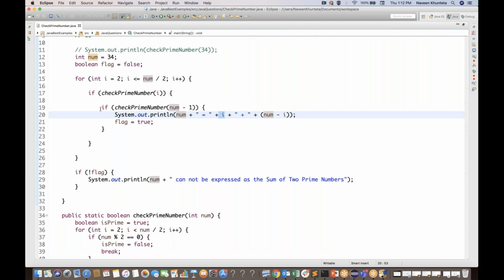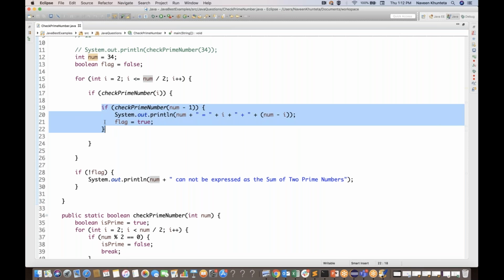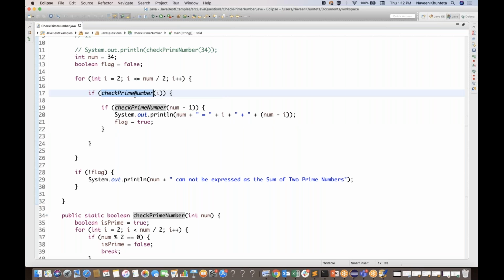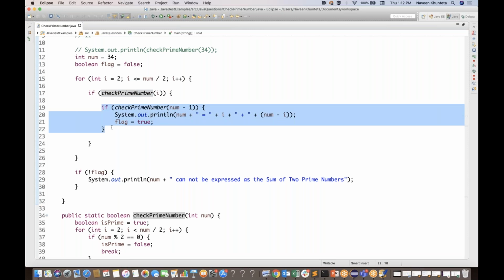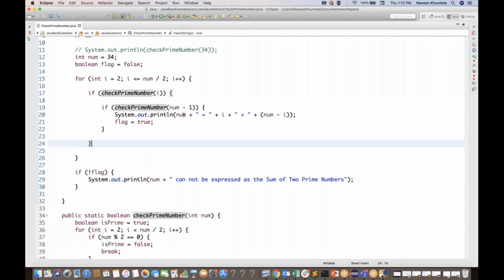Then you have to come inside this if condition. These are not two separate conditions. This is the outer condition and this is the inner condition. So first this condition should be satisfied, then only you check in the reverse side. Otherwise you simply ignore that, and then you print in this particular format: number is equal to I, whatever the I is going on, and then number minus 1 over here.